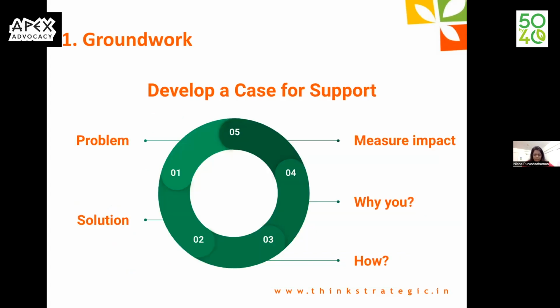The third aspect of groundwork that I'd like to speak about, some organizations work on this very meticulously, especially while writing to grant makers, institutional grant makers. Again, this helps within your organization, because when you look at who does the fundraising, it's practically everybody in the organization who helps with raising funds. So developing a case for support makes it clear in everybody's head what you're raising funds for, what is the problem that you're looking at solving, what is the solution. Very clear, these could be just short paragraphs on each of these five items that I've outlined here. But this is a simple way of looking at it, breaking it up, and then you could go in and add to any level of detail that's required.